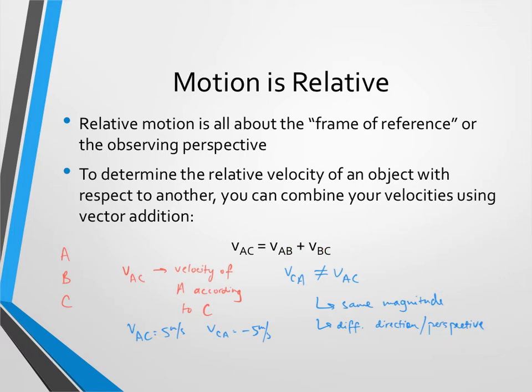So if, for example, we want to figure out the velocity of BC. If you want to set up an equation for that, you need to have B and C on the outside, whereas the third object, A, is going to be on the inside, so it cancels out. See how it goes? B and C are on the outside, but A is in the middle because it's the third object being canceled out. So that's how you set up these equations.